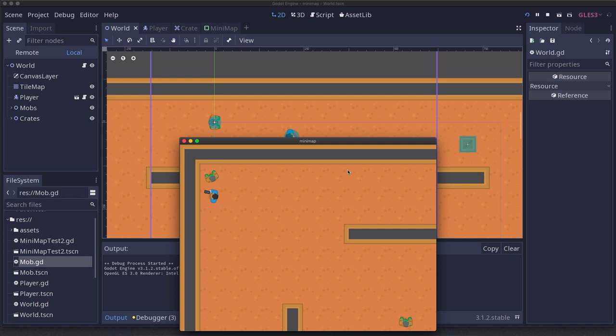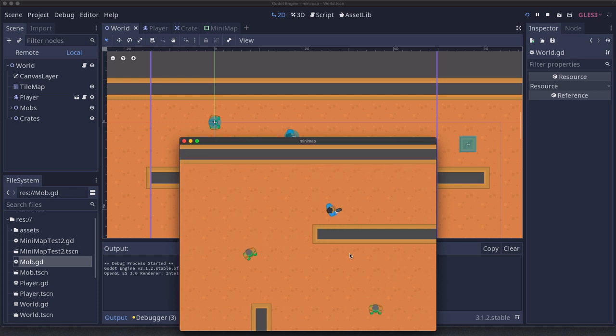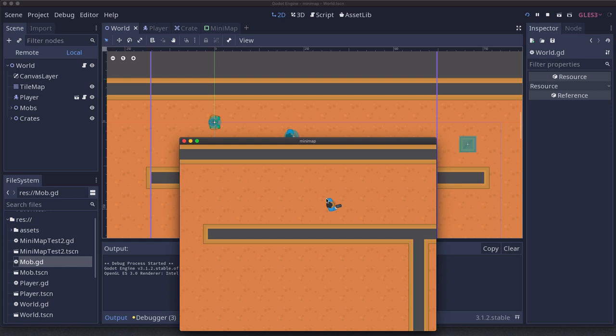There's no shooting, there's no damage, there's none of that stuff, because I just wanted the basics here. And if you don't know how to set up things like this, I have some other tutorials on how to make a tile map to do your level, how to do a top-down character, and I'll link to those in the description below. But this is the game that we want to add the minimap to so that I can see where these objects are even when they're off screen.